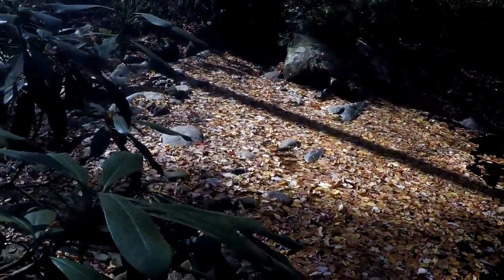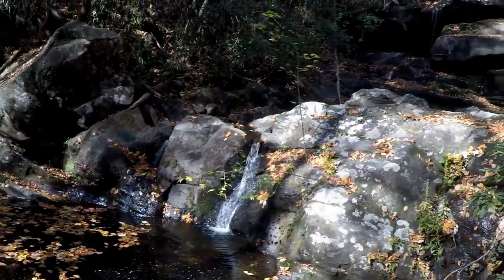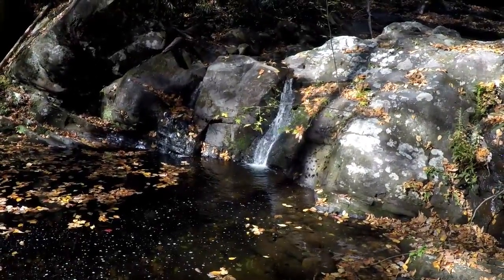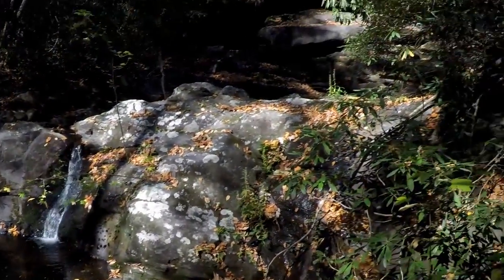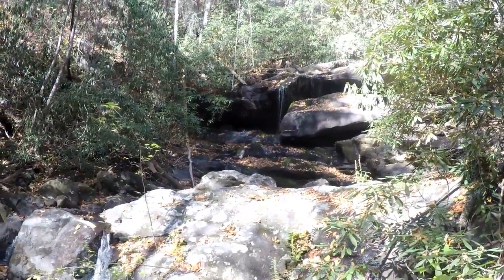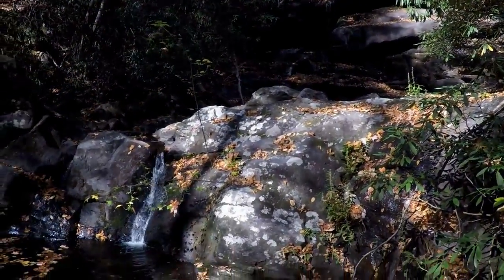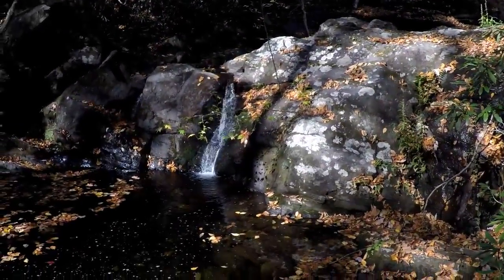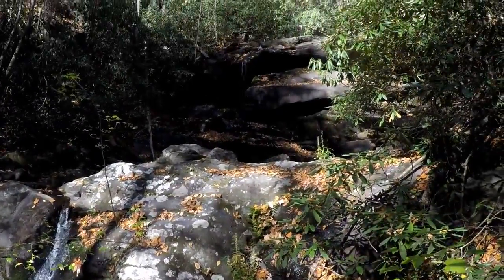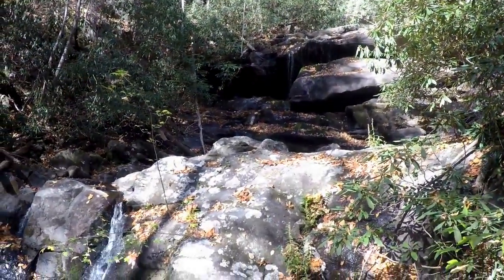So I was watching real close, and right now most things are covered up with leaves, but I watched really close, and I saw a little hill going down. There was another couple that came up there with me, and they didn't think it was a trail, but I could tell it was because the whole rest of the way from where I was there was no opening at all, just super steep. So this is where it is, and you just watch close and listen for it.